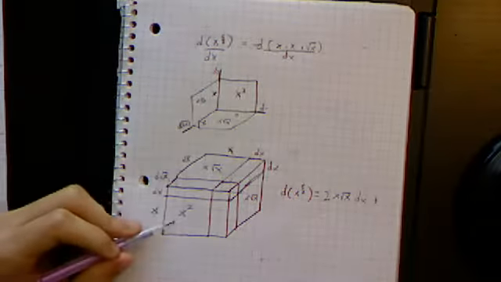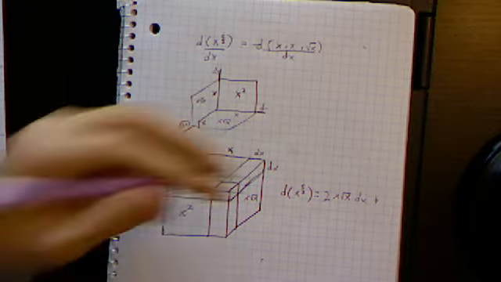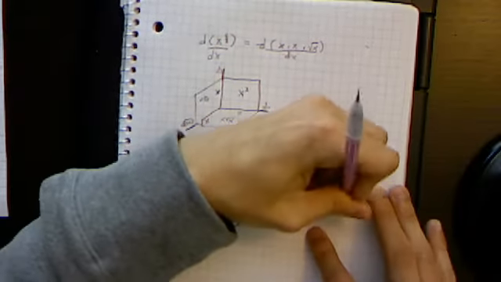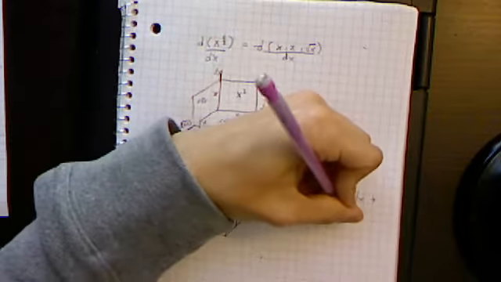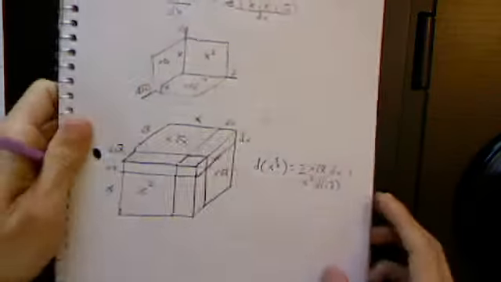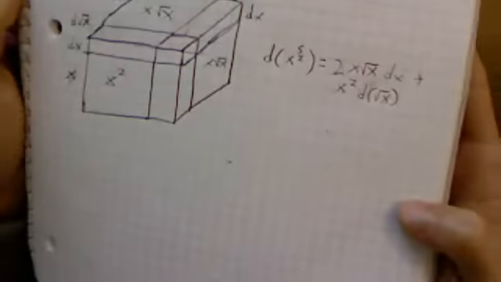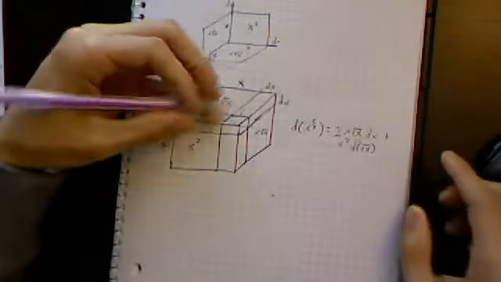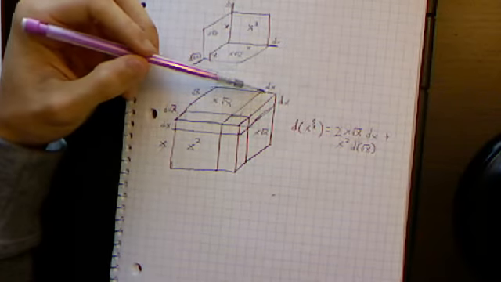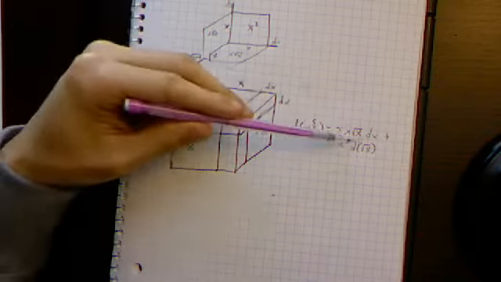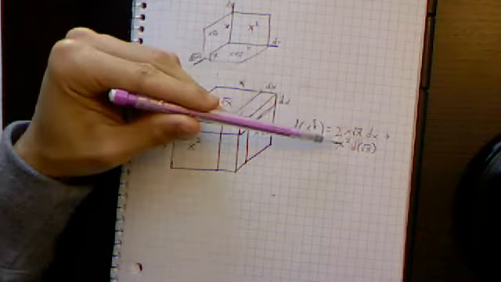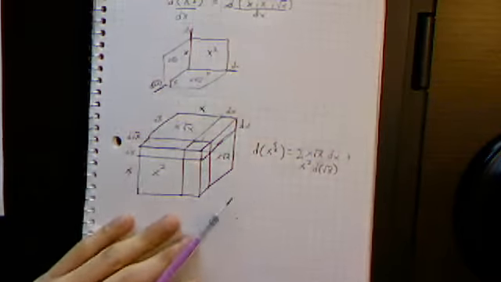Now we're going to add the third face, which is x squared times the derivative of the square root of x. Okay, so you see that? And that's just for the faces. I'm not going to draw the little columns, for the same reason as before. They have two items approaching infinity instead of just one, so they're much smaller in comparison to these two. And as dx approaches 0, they approach 0 faster than these two.